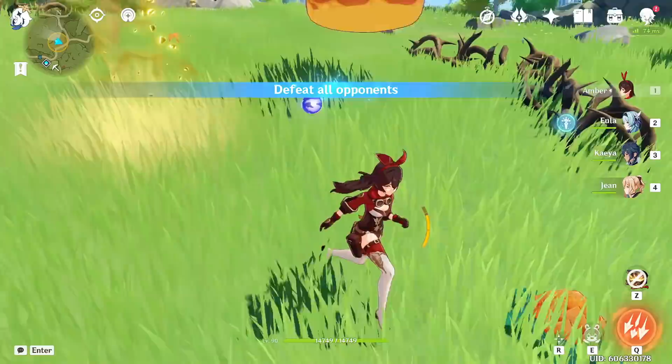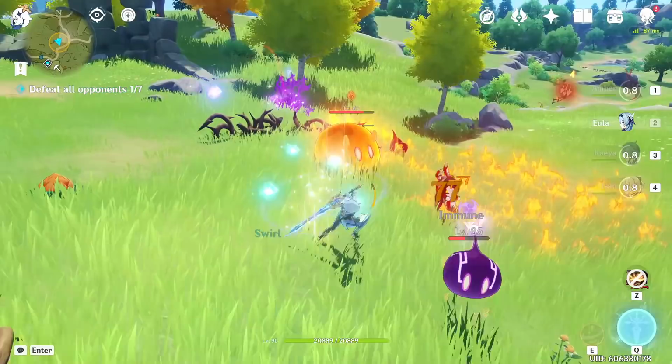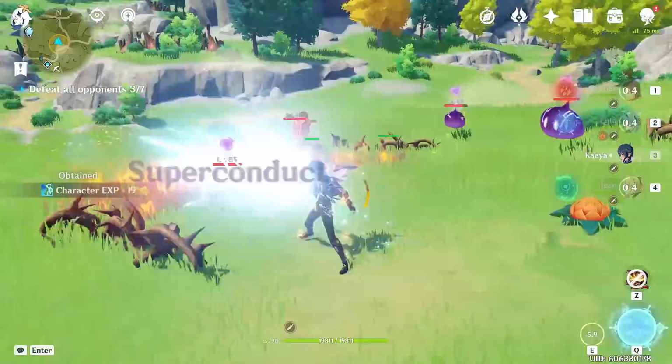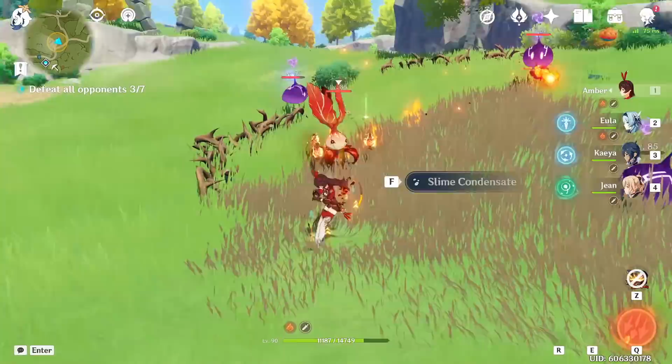4-star who? Use Amber as an exploration bot to do pyro puzzles since she's one of only 2 pyro archers in the game and the other one's a limited 5-star that you didn't roll, whereas the game gives you a copy of Amber for free because it knows how useless she is outside of overworld stuff. That's it. I could end it there, but for the sake of the 3 Amber mains out there watching this video, I won't do her dirty.